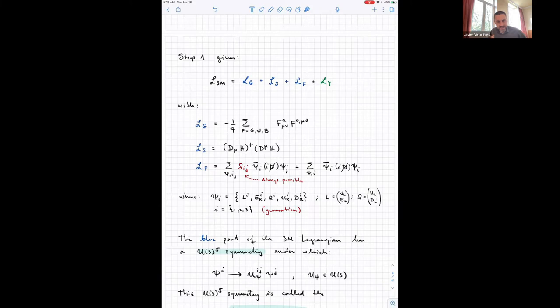So you have these flavor indices that will appear everywhere in this course. It's sometimes called generation also. And in principle here, you can put IJ, etc. However, at this stage, it's always possible to put the delta IJ here. So you can, for free, always write the fermionic Lagrangian in this way. And the reason is this covariant derivative is a number in flavor space. It's not a matrix in flavor space. If you had a mass term, then of course you would have M_IJ, and this would mix all the generations. But this is forbidden by gauge invariance, so you don't have this mass, and you can always redefine your fermion fields at this stage in order to have a delta IJ here. And that's why the fermionic Lagrangian always has this diagonal form.